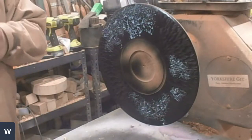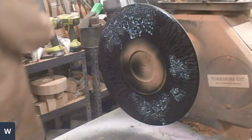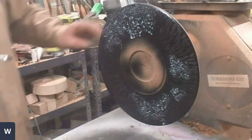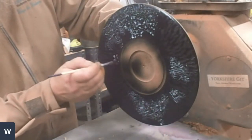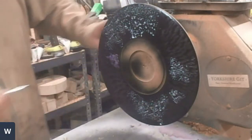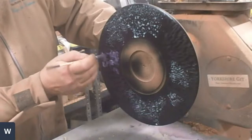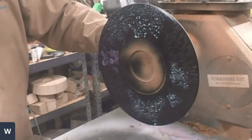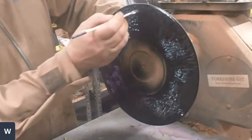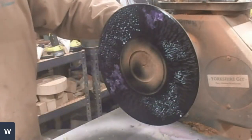I'll start doing some Jo Sonjas, and all I'm going to do with the Jo Sonjas is just put little bits here and there. I'm going to start off with violet. I'm not thinning this down with flow medium or anything. I'm putting it straight out of the bottle, but I'm spreading it about with the brush. I'm not using any of my usual techniques, using the really expensive paint things that I've got, which were bought from the kids section in the range. I do love them.